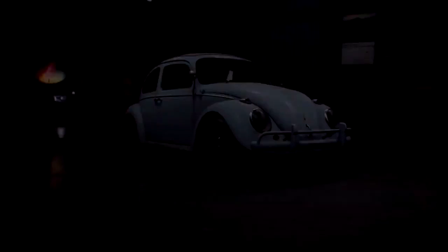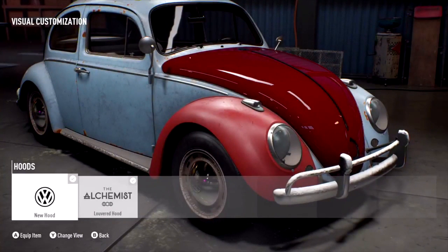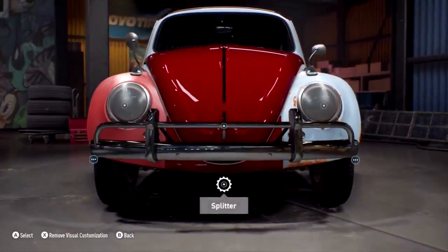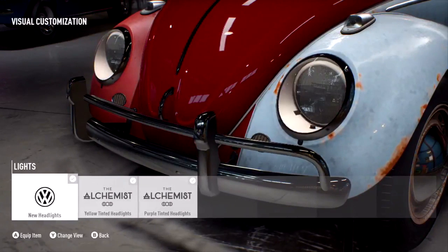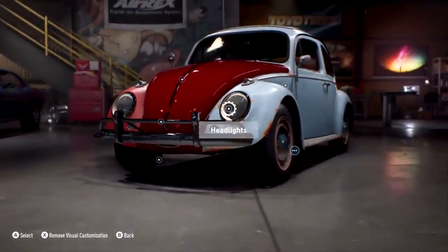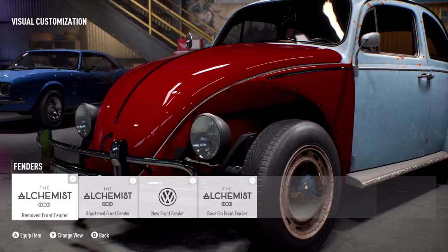So let's jump in the Beetle and fix it up a bit. It's looking a bit run down right now - we want to restore it back to stock. We should say these Derelicts, you don't need to restore them like this - you can upgrade them a little bit, or you could leave it like this if you wanted to. We've tried to make sure we've got parts in every interaction point for this car. We want a rich experience wherever you go on the car. We've designed a lot of parts for this car because, in reality, there's not that much you can do to a Beetle - but this is Need for Speed, and we want to take it that extra step further.